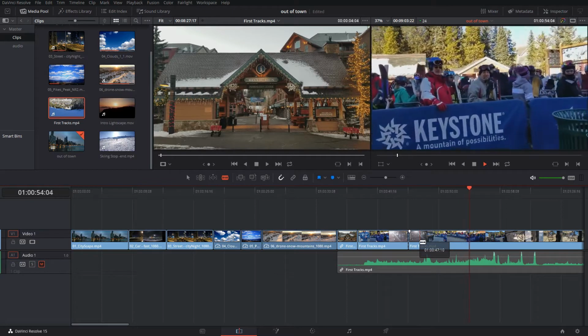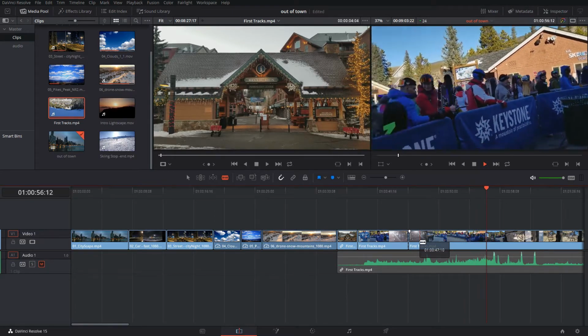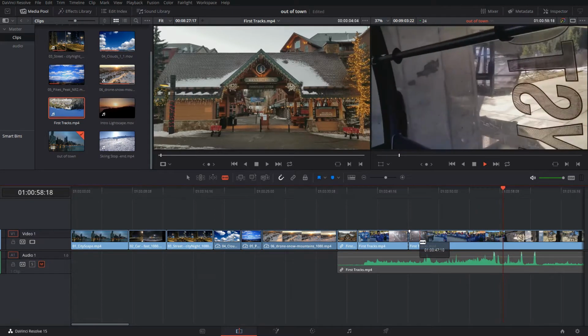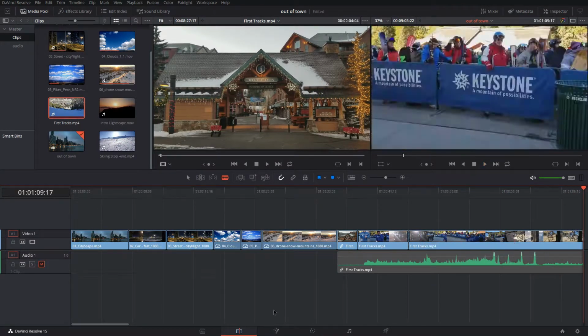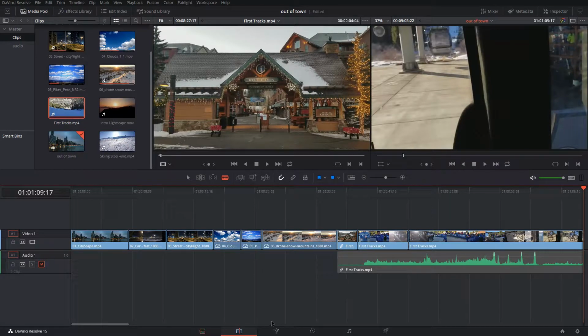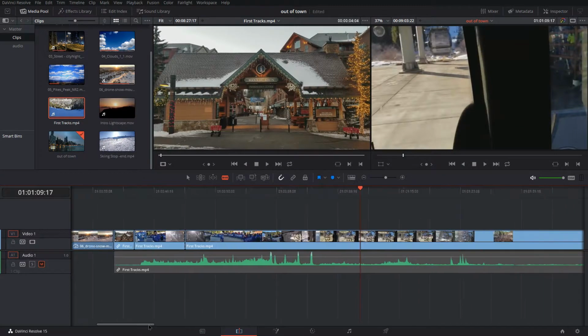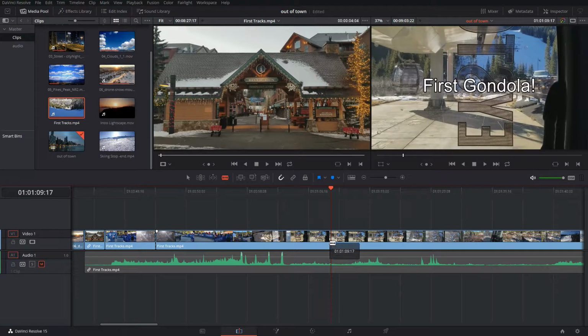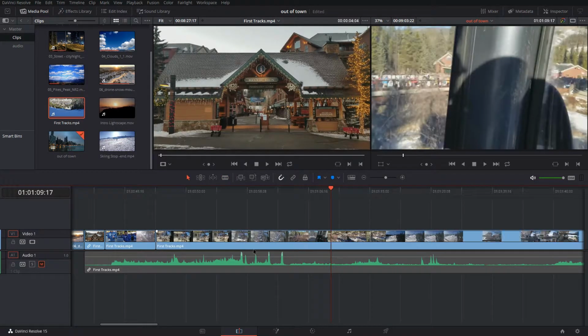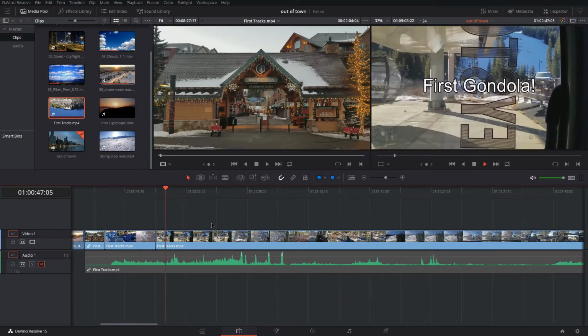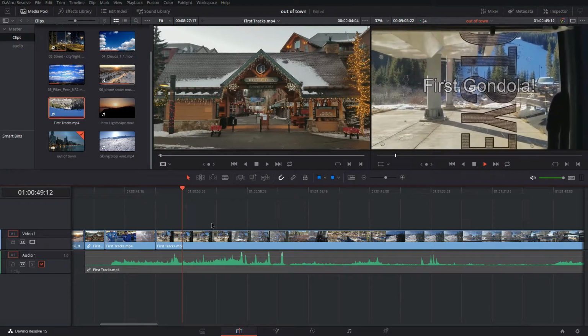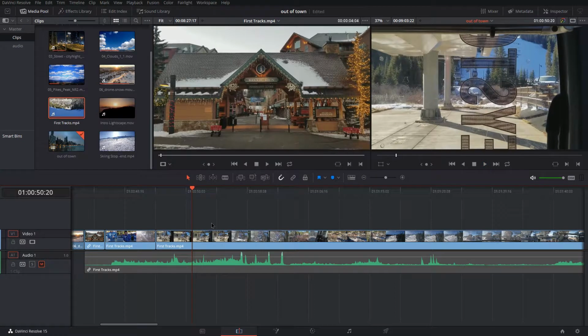All I want to see now is the gondola going up the mountain. You can see that one coming right at us. We'll stop it right there. Well, we can't see the rest of it. Where is it? So we can take this and move this forward. There's our playhead right there. Left click and then right click to delete that. It slides everything over. We'll put the playhead there, the marker there, and sure enough, there it is, first gondola. It moved forward. We'll stop it there.